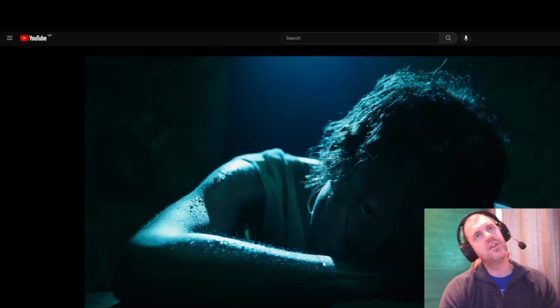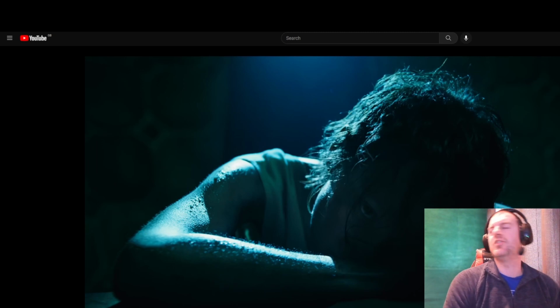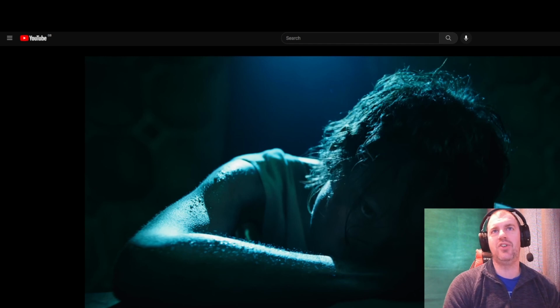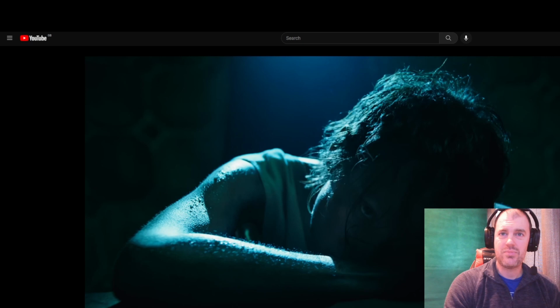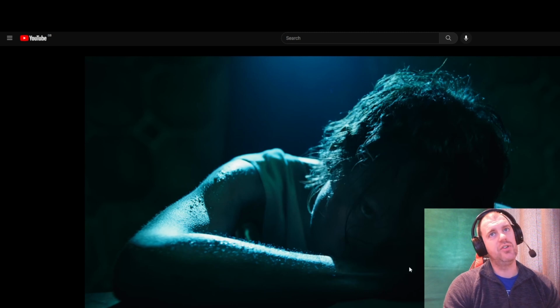Here we find Kara Zor-El. Not Superman like it is in the comics. In the comic, it's Superman who's in a government facility. He's picked up as a child and put into a dark hole, basically, where he's not ever allowed to see the sun. They figure out pretty early on that his powers are derived from the sun. They put him in this dark hole, and he's left to basically rot. So he's super skinny and super emaciated. But they've gone with Kara Zor-El this time rather than with Superman.